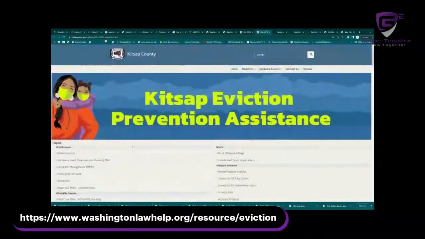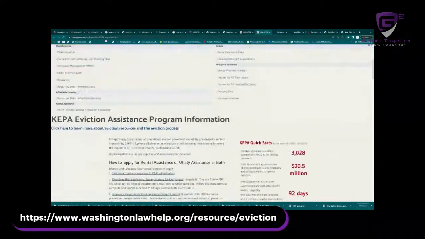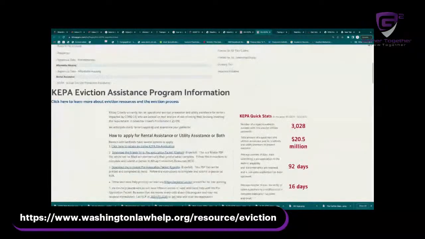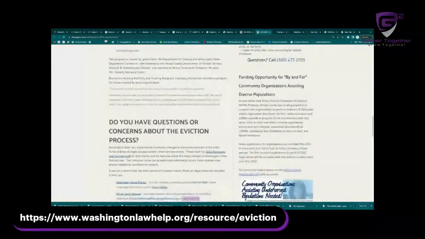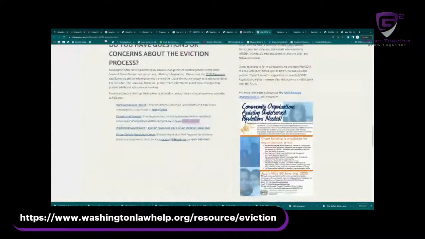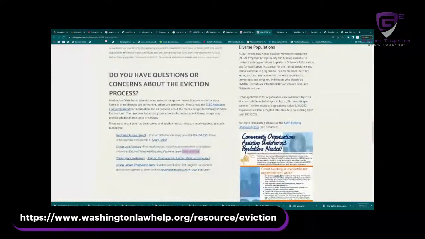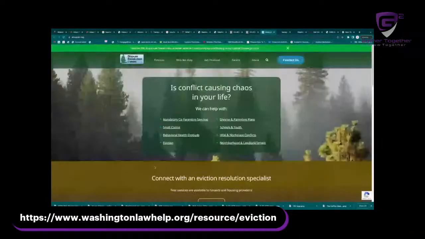Today, we reviewed Kitsap County's eviction prevention assistance and where to get help if you need eviction assistance in regards to legal help. Okay. And again, you have the Northwest Justice Project, you have the Kitsap Legal Services, you have WashingtonLawHelp.org, and then you have the Kitsap Dispute Resolution Center. And that last one here is the one that we're going to go over in our next video.